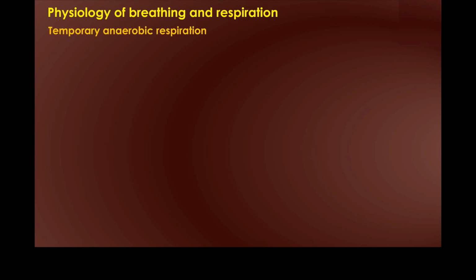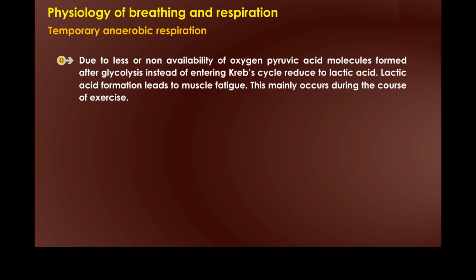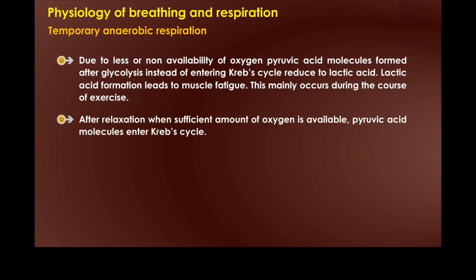Temporary anaerobic respiration. Due to less or non-availability of oxygen, pyruvic acid molecules formed after glycolysis, instead of entering Krebs cycle, are reduced to lactic acid. Lactic acid formation leads to muscle fatigue. This mainly occurs during the course of exercise. After relaxation, when a sufficient amount of oxygen is available, pyruvic acid molecules enter the Krebs cycle.